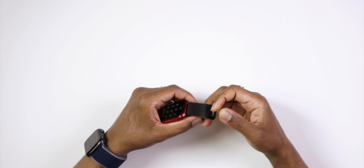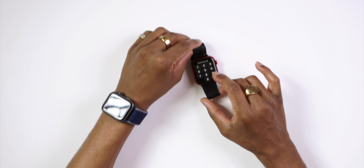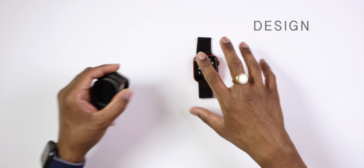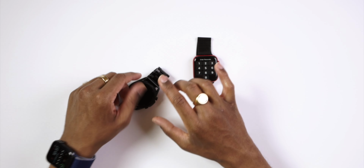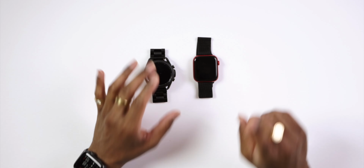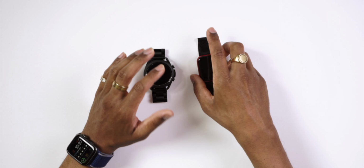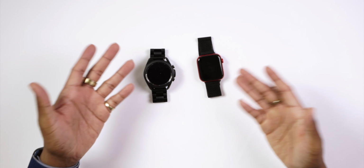The first thing we're gonna talk about, let's talk about the dislikes. The things that I dislike about owning this Apple Watch. The first, to me personally, is design. Now, I like it, I don't hate it, but I believe that there could be better. I feel like there can be a more traditional, watch-style design. But one thing we know with Apple is they want that once you see their product, you know it's their product. They don't want you to have to ask what watch that is. They want you to see it and know it's an Apple Watch, and the Apple Watch does that.